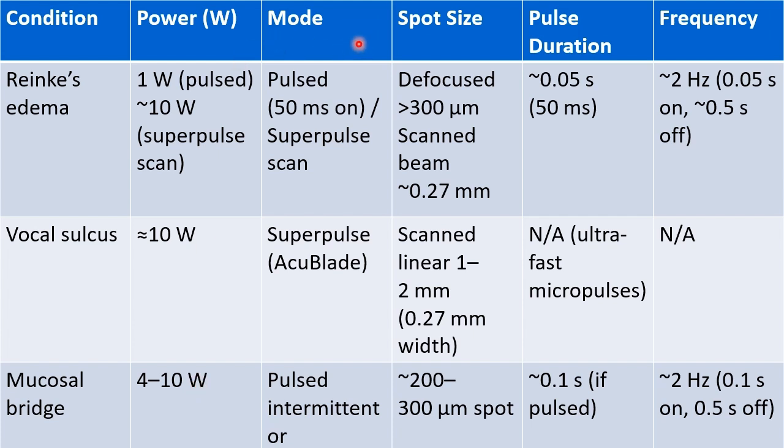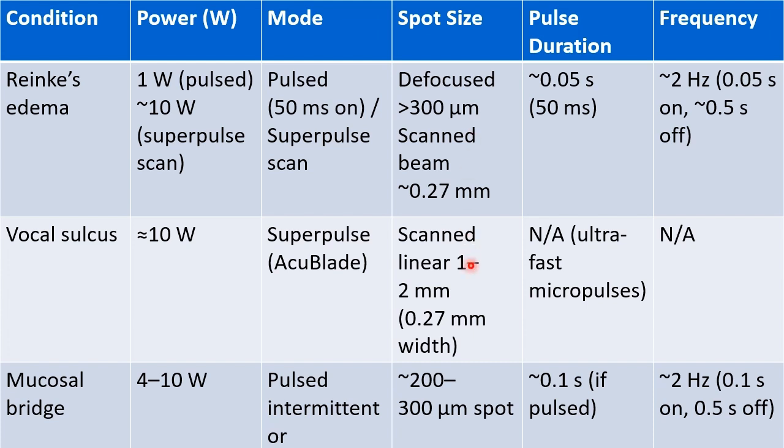The mode of the laser delivery would be pulsed, like a super pulse with about 50 milliseconds on and somewhere around 300 to 500 milliseconds off. In Reinke's edema, you would want a wider spot in order to decrease the density of the power, so it can be a defocused beam up to 300 micrometers.